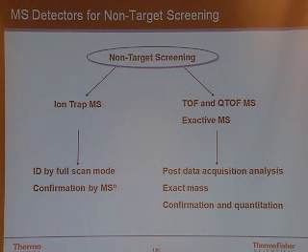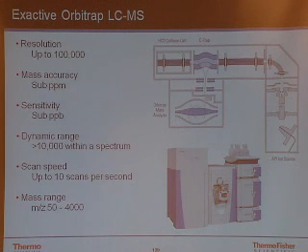Okay. Now, when you have that kind of data, you get, obviously, because you're screening, you get all the data at the end of the run. So you can test for positives or non-targeted compounds. You get the exact mass, and you get quantitation and confirmation. So you get all of those at the same time. And that's why this is a major breakthrough in food technology. If I show you a picture just quickly of this exactive mass spectrometer, it looks like this.